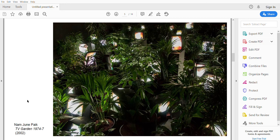This is Nam June Paik, also a founding Fluxus member. His work really pioneered the use of TV and video in art, and he coined the phrase 'electronic superhighway' to predict the future of communication in the internet age. Here we have screens placed in potted plants. How could you make a piece that explores your connection to the internet or communication — especially now that we are so dependent on it?